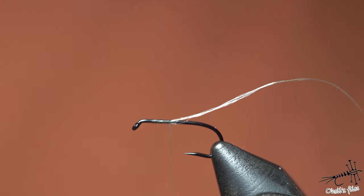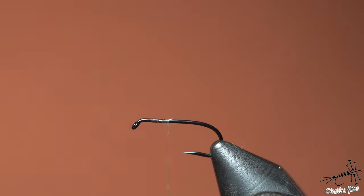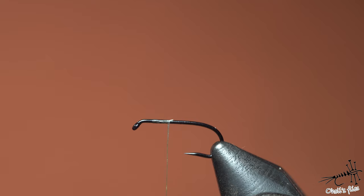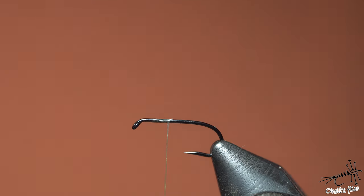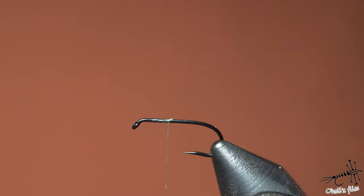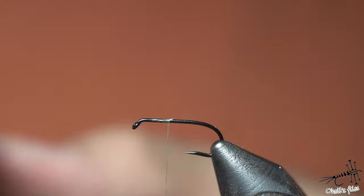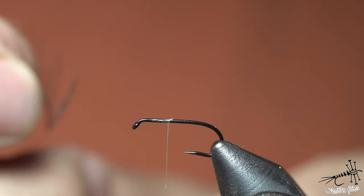So I'll start again with very thin thread because I don't want to create any buildup here. And I'm also going to do a split tail technique just for fun. I'm using Coq de Leon for the tail. I'll choose an even number if possible, like 4 or 6 barbules.